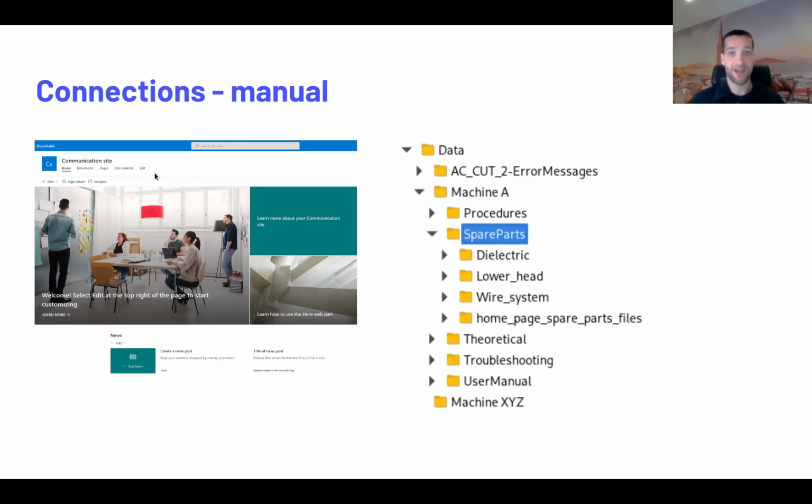Some of those connections are explicit, they're manually crafted. A connection might be organizing files in a directory structure. So we know that all of the user manuals in this directory and all of the spare part numbers are connected with machine A. Another way is keeping information in a dedicated system, like a SharePoint site for the communications team we see here, or keeping all of the customer tickets in the customer support systems. Those explicit manual ways to organize information are useful, of course. It's been done like this for a long time, but they're only useful in this one dimension, the one that the organizer has designed.